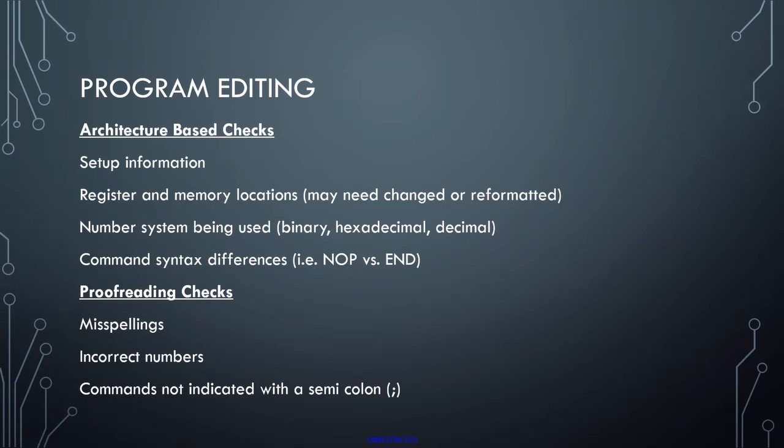And again, the compiler that we're using, when that X shows up on the left, it will sort of prompt you as to what's wrong with that line. But you should be aware of some of these potential issues that could occur when you're switching architectures. So the first of those is setup information. So you might have noticed in the last slide there was a lot of stuff at the beginning before we had the main program. So some controllers require a lot of setup commands.